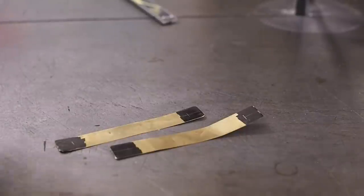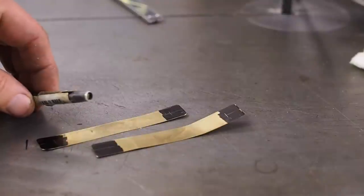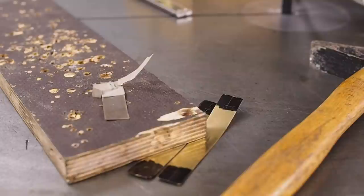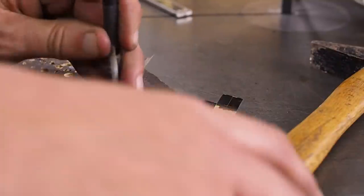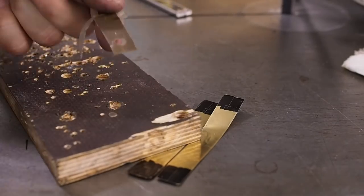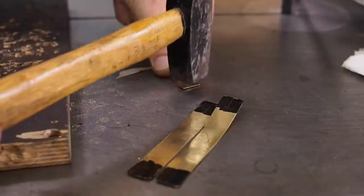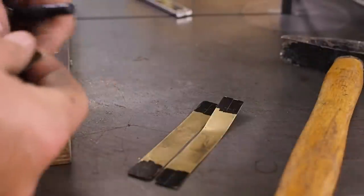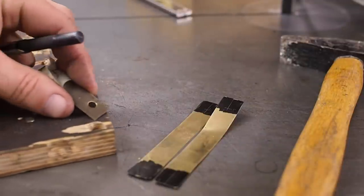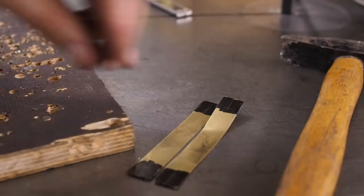Well, punching's off the menu because the only punch I could find is too small. This is just a 6mm. Maybe enough to start the hole though. Let's have a look. I'll just try it out on one of the offcuts. Yeah, not too bad. Yeah, that's actually a good starter hole, because from 6, then it's only one step with the step drill to take it up to nominal, so I think I'll do that.